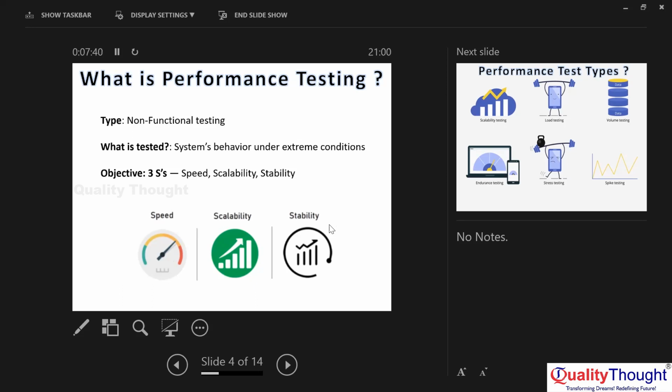So performance testing objectives are three S's. You should remember this three S. First S is speed, second S is scalability, and third S is stability.